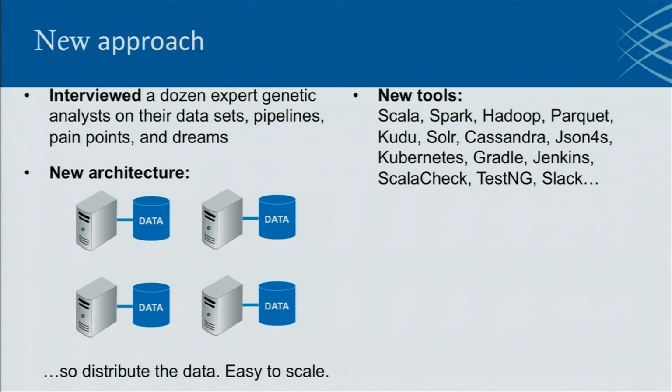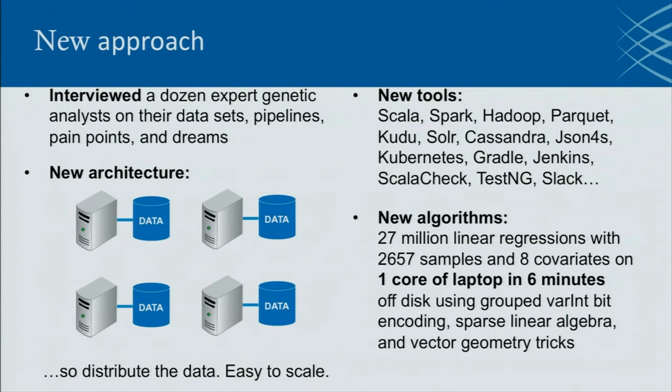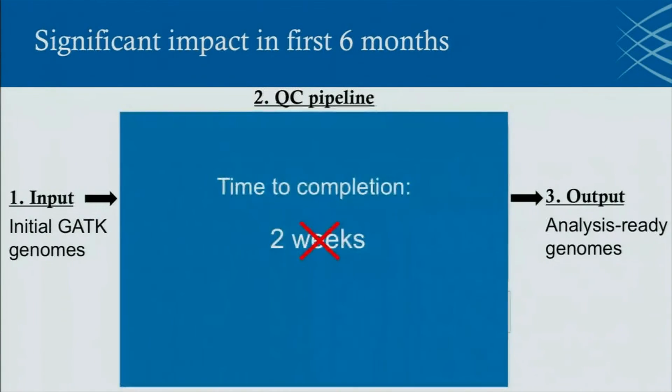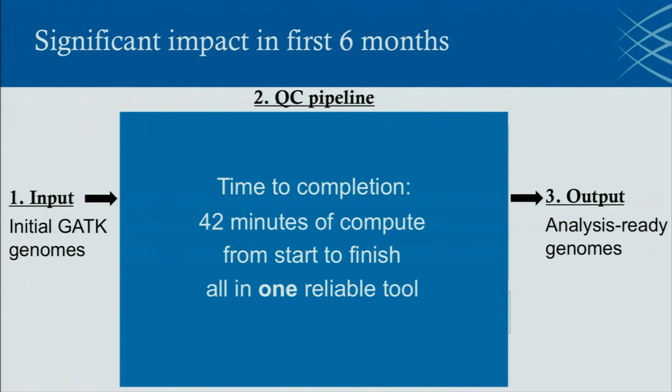So using Scala and Spark and then a whole bunch of other tools that you can read about up there, they went and started to build this toolkit called Hail. And they're mathematicians by training, so they also do some work on algorithmic development to further streamline our processes. Now, in the first 6 months, we moved from 2 weeks to 42 minutes, to maybe even 9 minutes if you use a larger compute cluster. And this is a sustainable kind of improvement in speed, at least at this point in time.